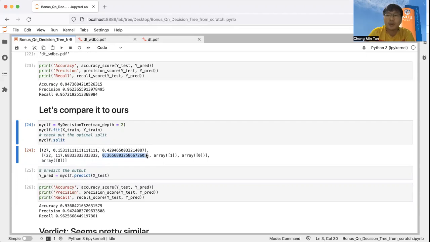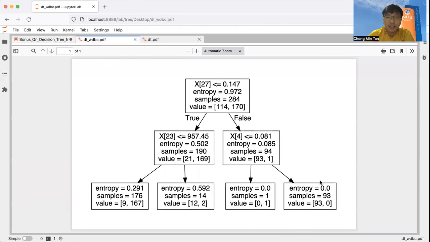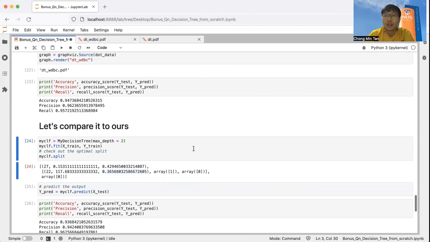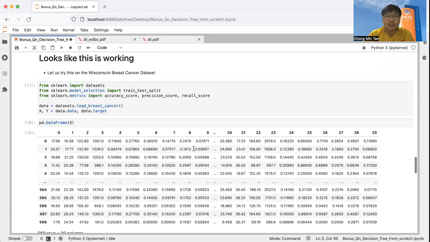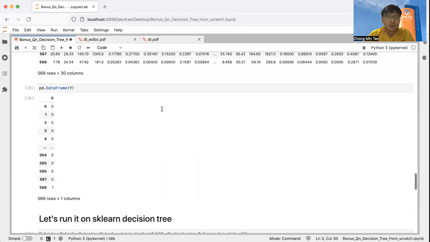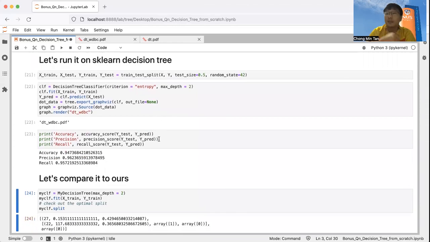And actually, based on my tinkering with this, I found that the sklearn actually uses a non-greedy split. So actually I think they really just expand out the entire decision tree and then find the best entropy of the children all the way at the child node. So they really expand all the way down here and find out the children. This is something that we didn't code because it might take longer to run. But definitely you can make this non-greedy, and then you can do a recursion to find out what is the best way to split all the way down to the child node. So maybe they only did a one-step look ahead because I think if you do too many, it's not feasible.